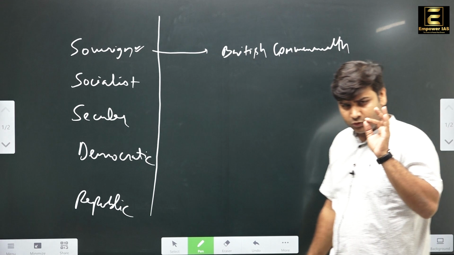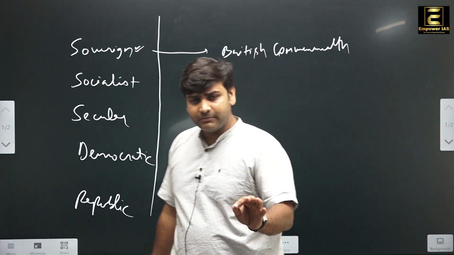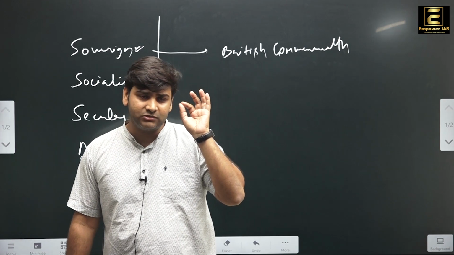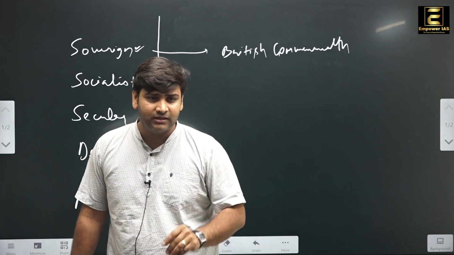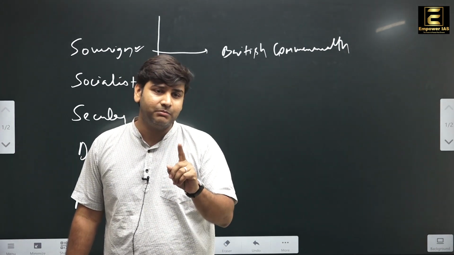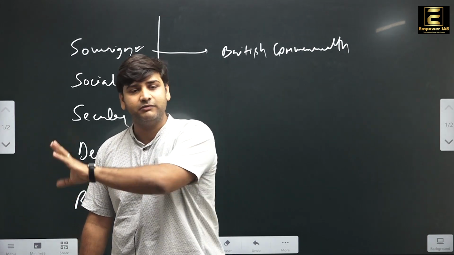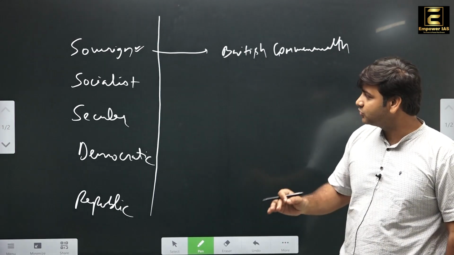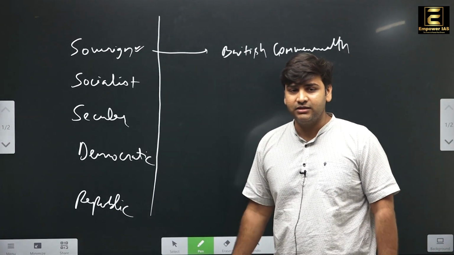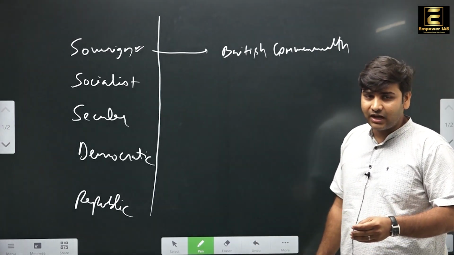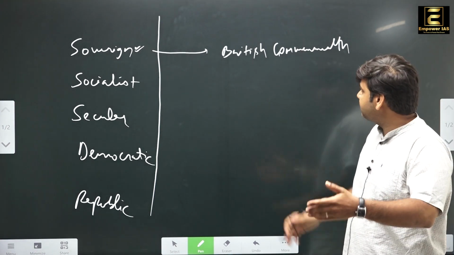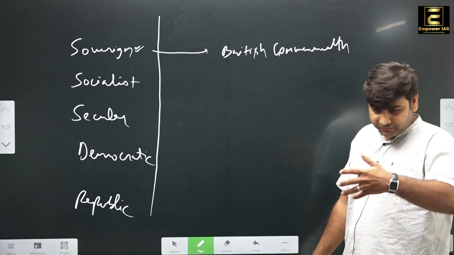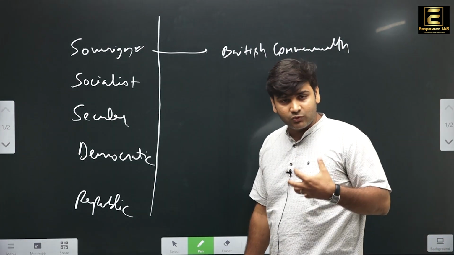But it was beautifully put by the then Prime Minister Jawaharlal Nehru that we are becoming a member of this organization at our will, and we will terminate the membership if required, on our will. At our will. This shows the sovereignty of the nation. This shows that we are joining this British Commonwealth not as a gift being given to us, but at our own will.